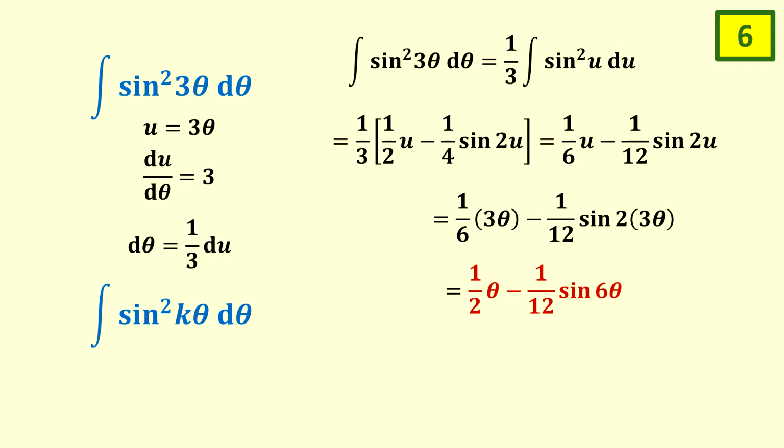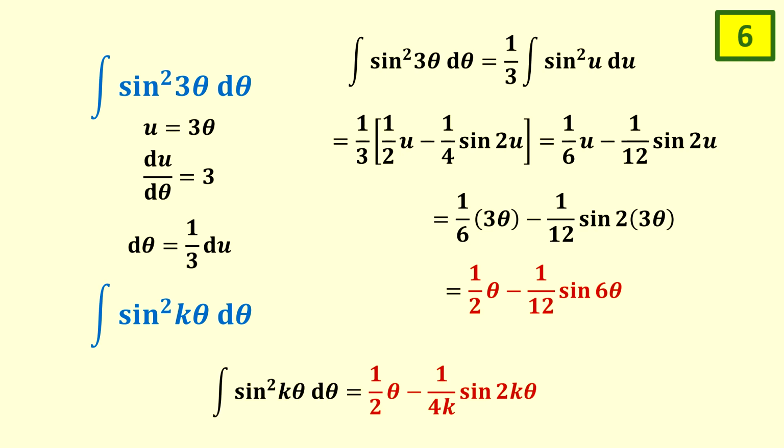And notice that we've still got that half theta. That was a half theta when we just had sine squared theta to integrate before. That hasn't actually changed. What has changed, however, is that we've now got 6 theta rather than 3 theta, and we're dividing by 12 rather than dividing by 4, which we had for the simple sine squared theta.